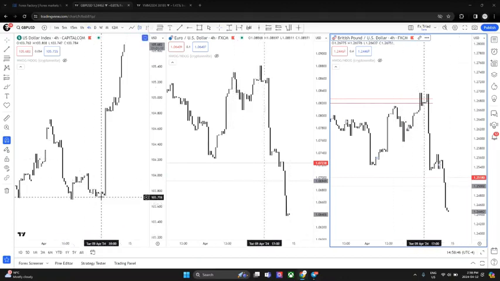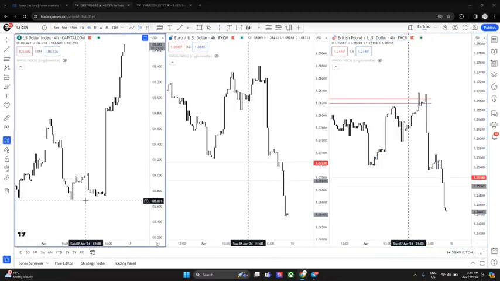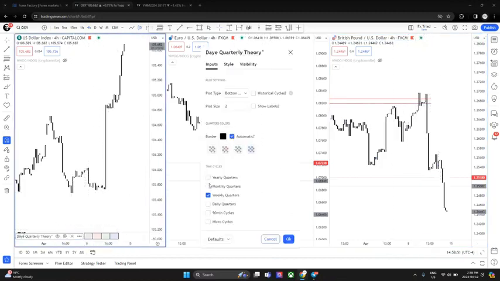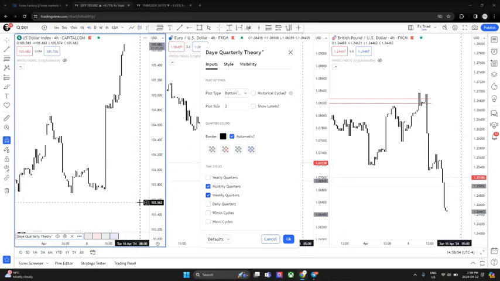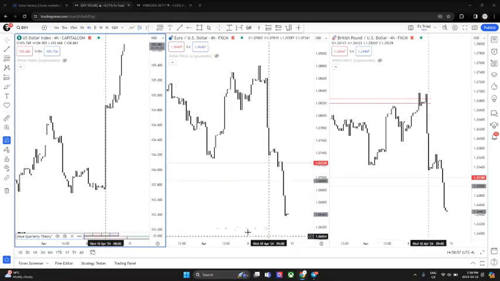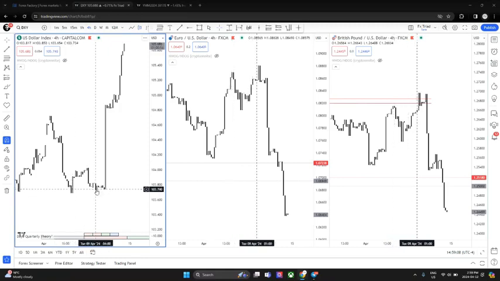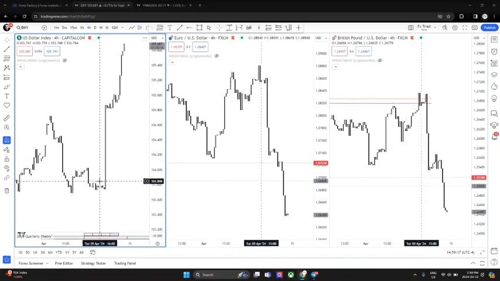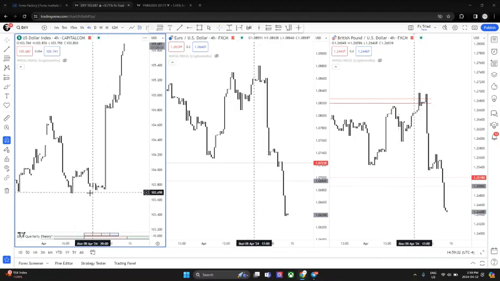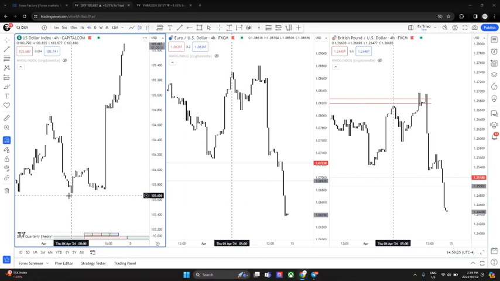We close above this. Okay, it was the monthly corners. So this was last week's low, or the lowest close of last week. During the current week, we closed above it, right? We did. If you look at the wicks, we wicked below it, but it's the closures that matter, as I always say. The closures matter more than the wicks.